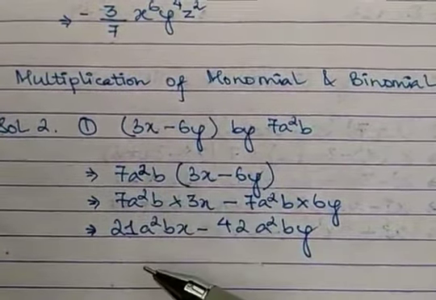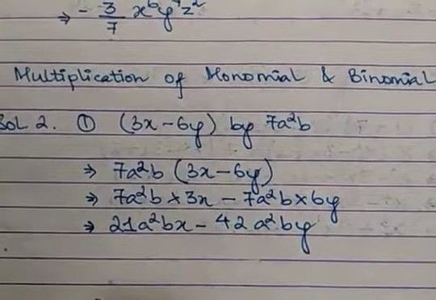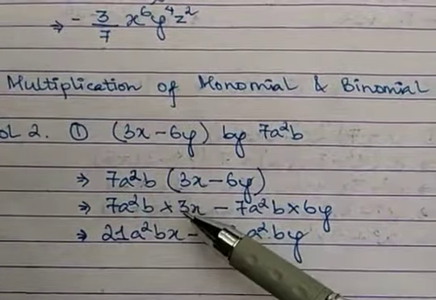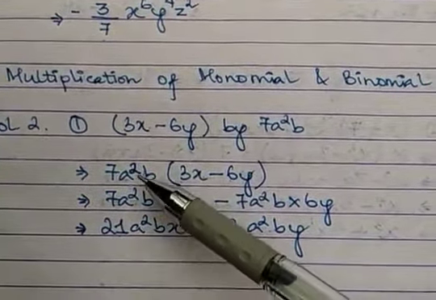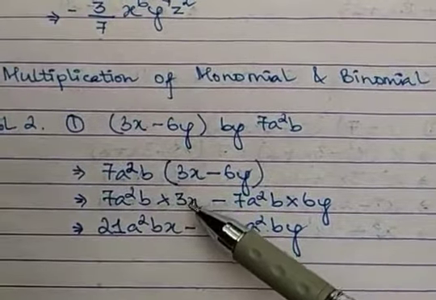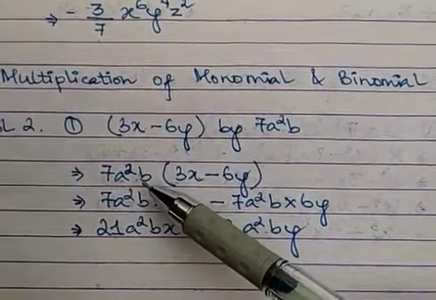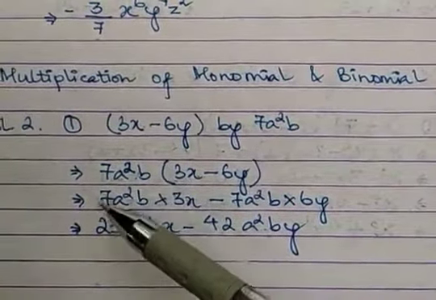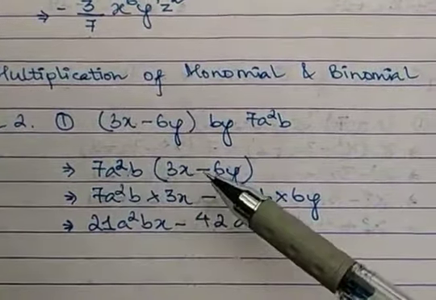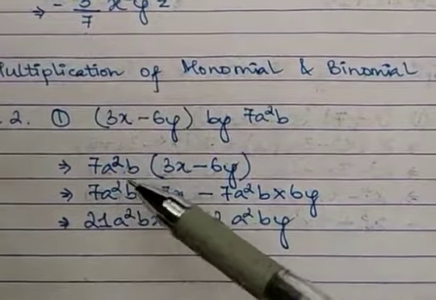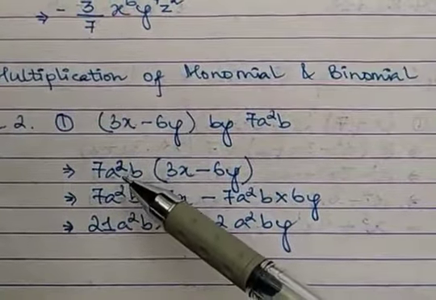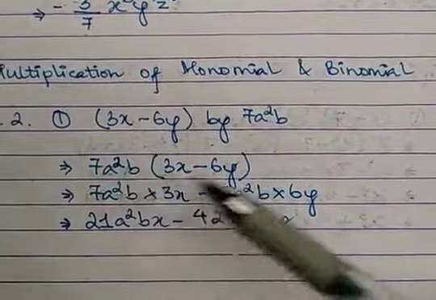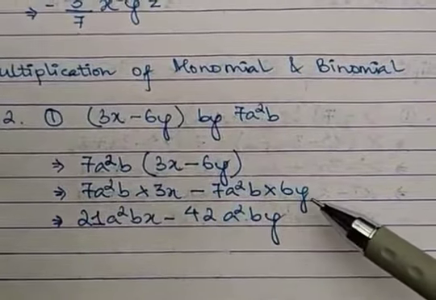As you know, bracket means multiplication. Also we are doing multiplication of polynomials. So on the third line, what I have written here is 7a squared b into 3x. As I said, the single term has to multiply both the terms, remember. So plus into plus, it was plus, so no need to change the sign. Plus into minus, it was minus, so I have written minus out here. In multiplication as well, we first multiply the signs. So 7a squared b into 6y.